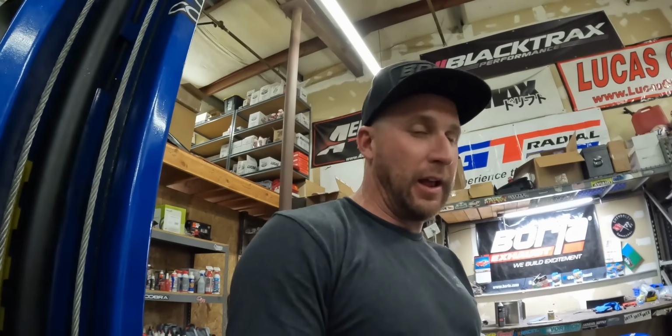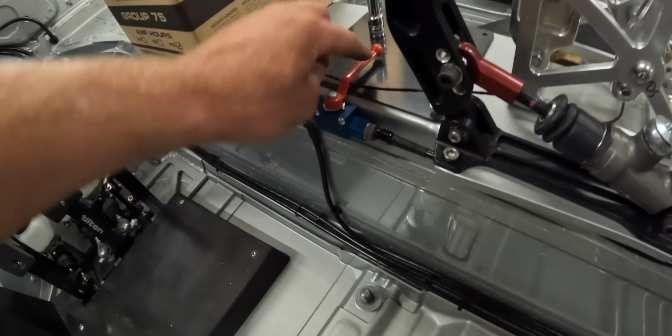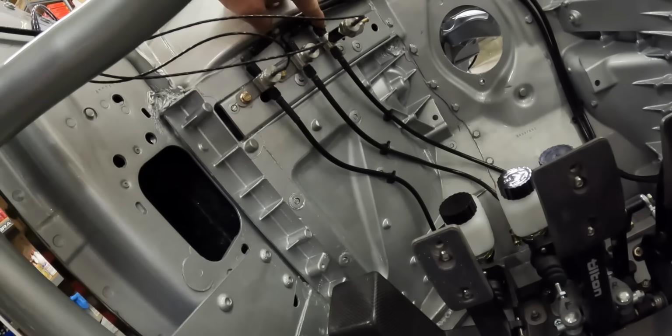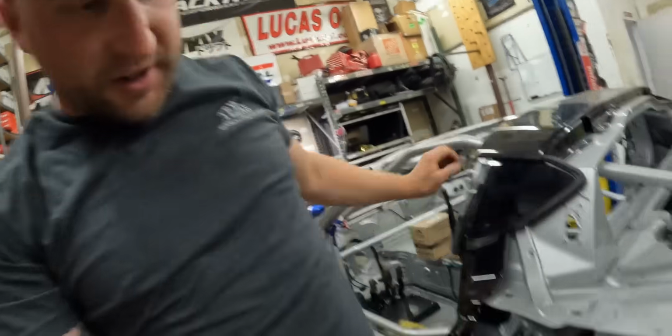Interior brake line plumbing done. Brake and clutch. Look at that. Handbrake. This is the parking brake there. Goes up. Front brake line, clutch and rear brakes. Clutch, front, rear. Super freaking nice. God, I'm happy with that. Okay. Almost done with the rear section.